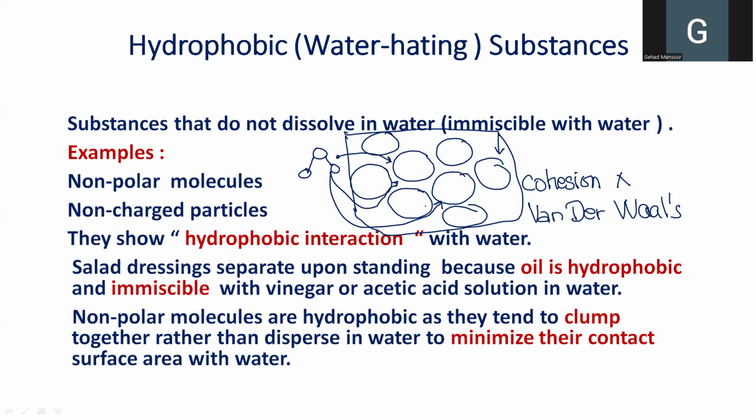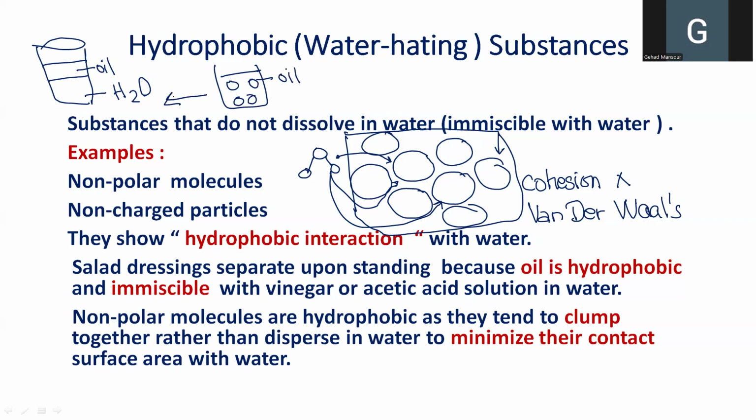And the best example is when you mix oil and water and you find that after a while, the oil, being of lower density, will float on the surface of water and will not mix with water. At the beginning, when you shake them, you can see droplets of oil in water, but after they settle for a while, you find that there is a supernatant, a layer of oil that's on the top of water. So we say that they are immiscible with water.